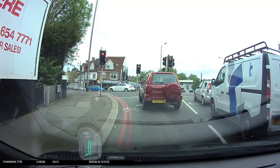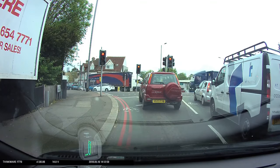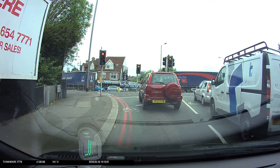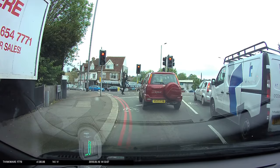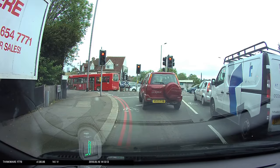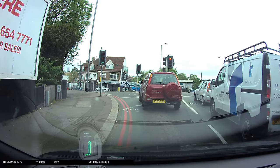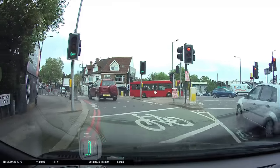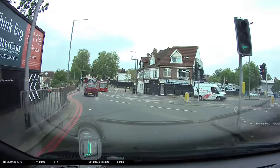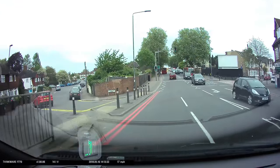Just before I sign out, I want to mention again what generally tends to happen at these traffic lights: you're coming from lane discipline into a road that does not have any road marking whatsoever. One of the key things to remember is that when there is no road marking, you need to position on the left a meter from the curb and make sure that you are aware of your surroundings, because other road users will generally tend to use up more of the road. If you're not aware of where the other car is on your side, then you will end up either on top of them or too close to them.